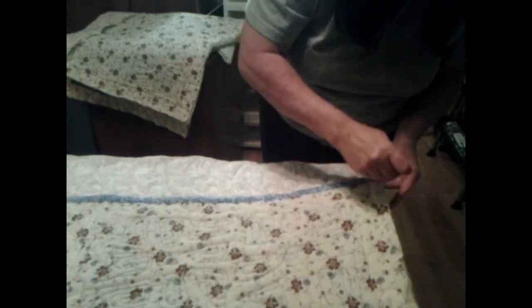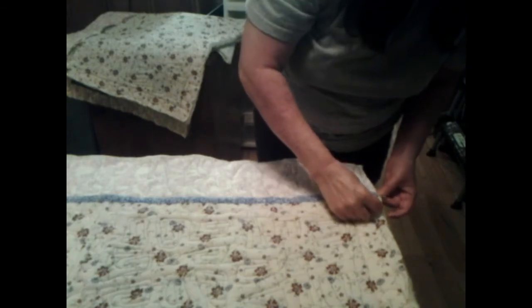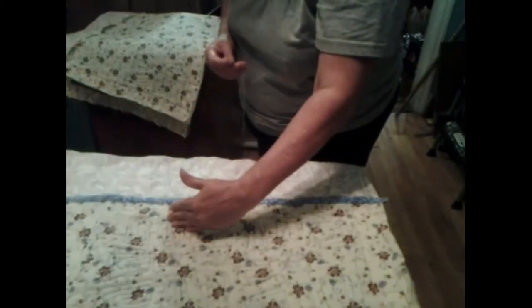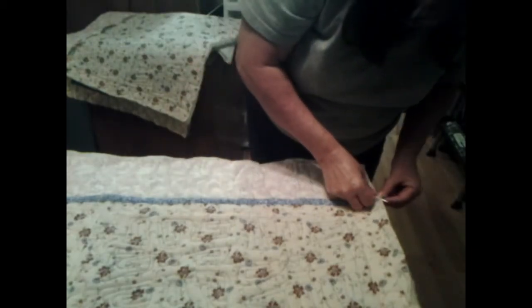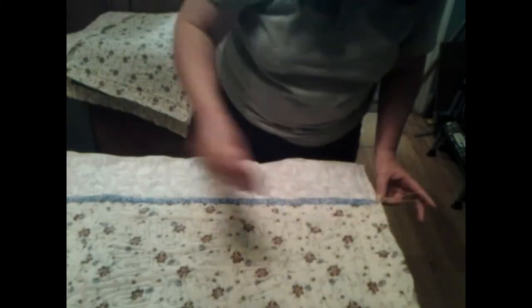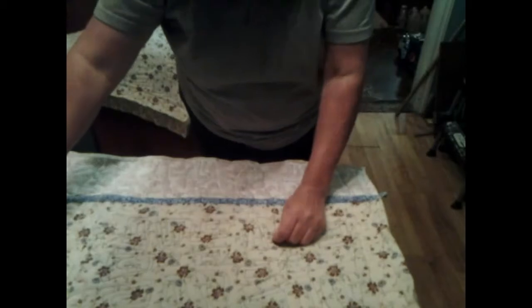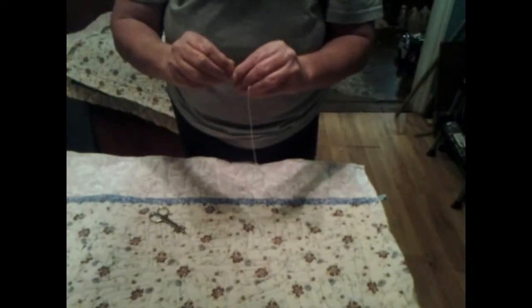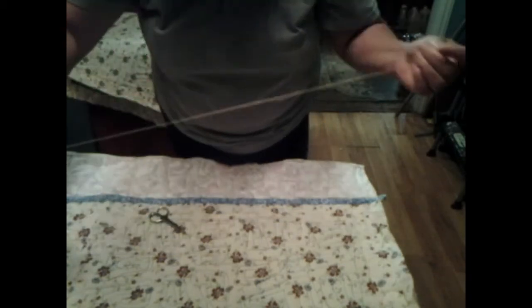So, I am done sewing this. I've got one more to sew. I'm putting them on 2 of them, because I want one of these right here at the top, the middle, and the other middle, and the bottom. So there's 4 of these. I think it's going to look pretty good. Now the sides, I'm not quite for sure what I want to do. I may just put regular things down the side. But I'm going to wait till I get this part done, and I'm going to look at it and see what I want to do with it. I'm happy with the way that it's looking so far. So, let's get this stuff out of the way real quick and we'll take a gander at what it looks like.